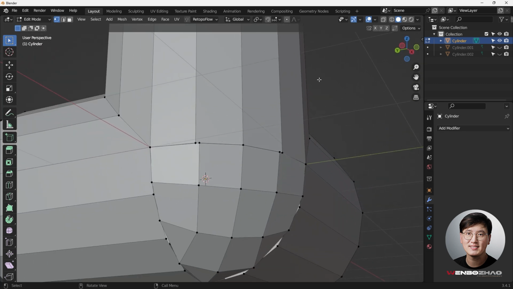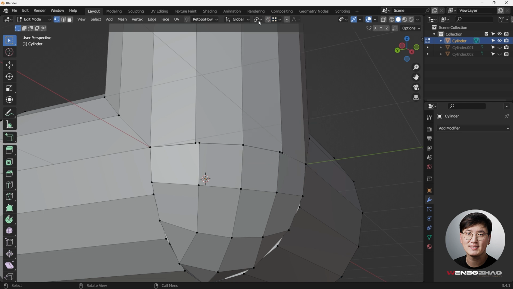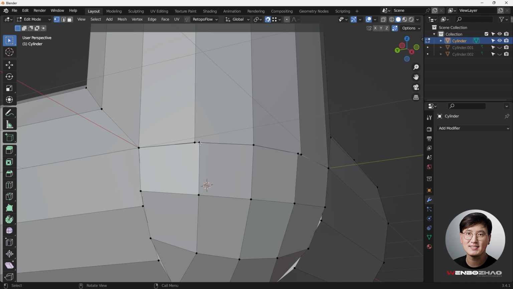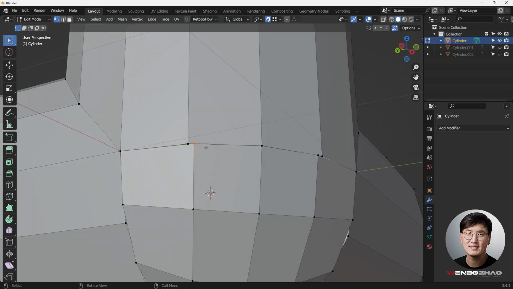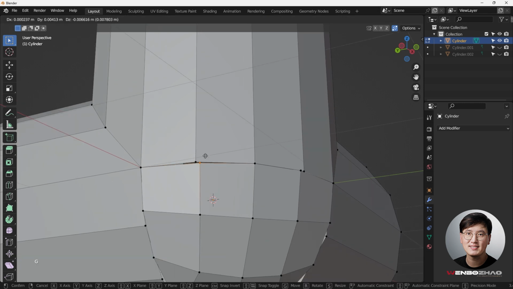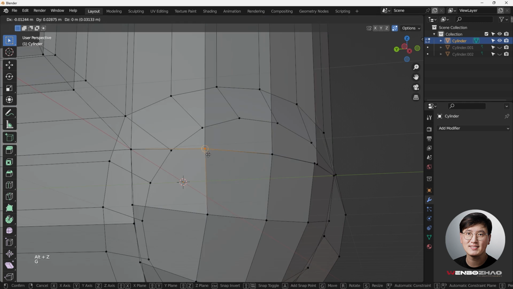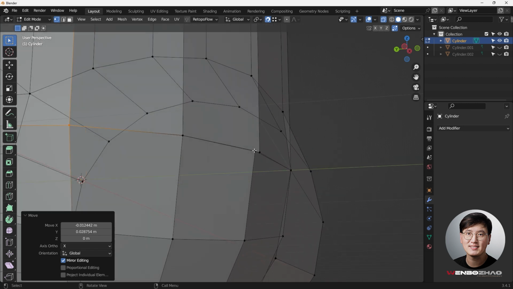Now what you need to do next is make sure you come to the snapping tool and select vertex, and check that it is turned on, and also turn on auto merge vertices. Okay, so everything's ready. Now we're going to select the vertices on the crosshair, hit G to grab it, and it will automatically snap with a quick circle, which means it has been snapped.